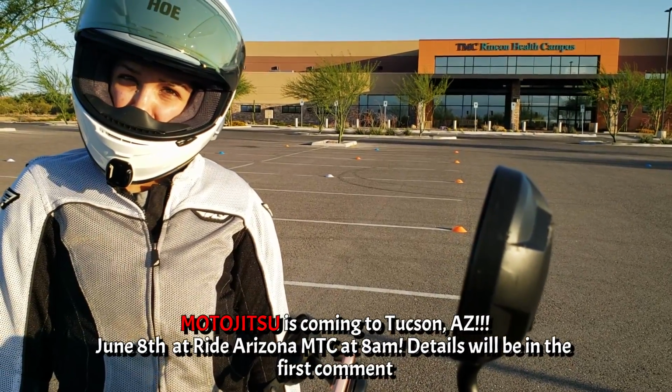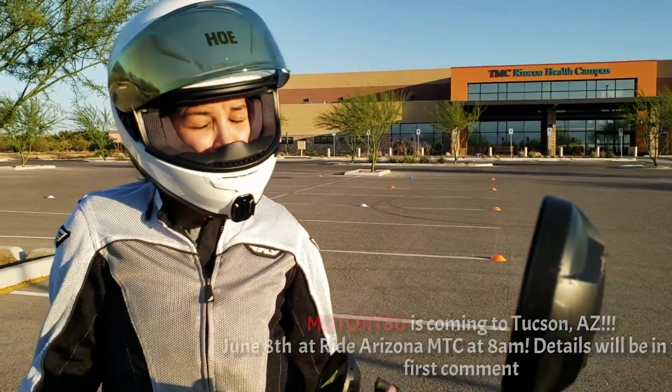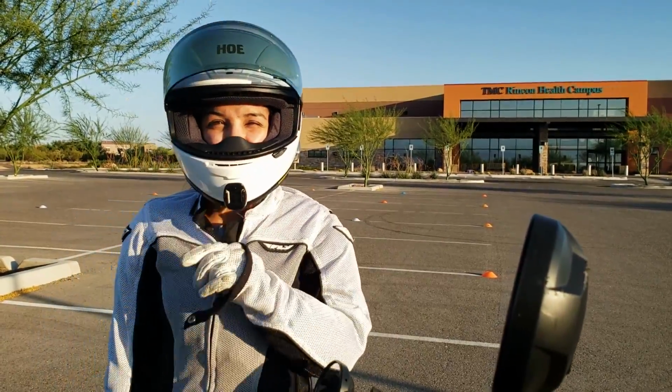So friction zone, clutch control, throttle control. Yeah, it makes a huge difference. And then I just gotta remember not to pull in the brake when I'm turning. Yeah, don't pull in the brake while you're turning. I did that, I think, like twice. I saw that one over there.